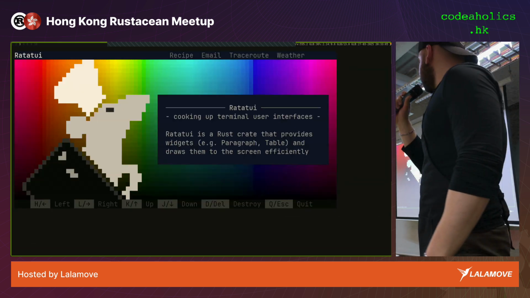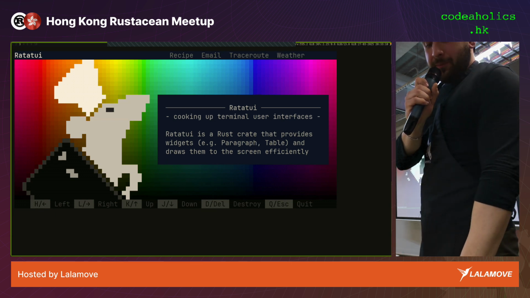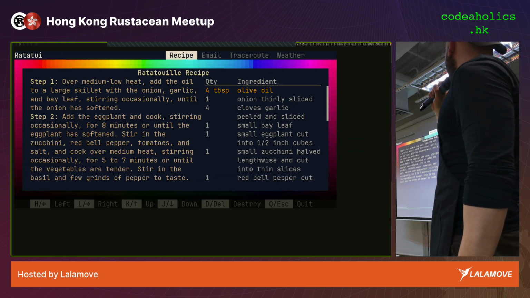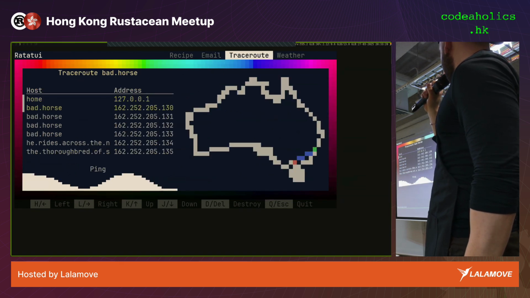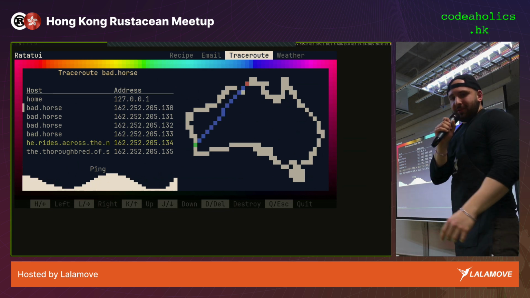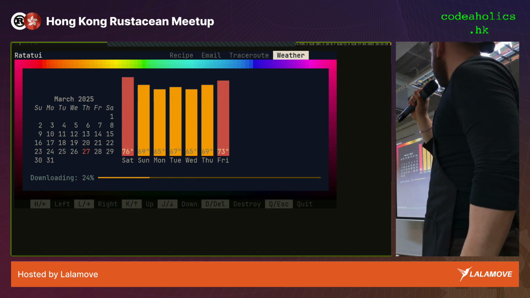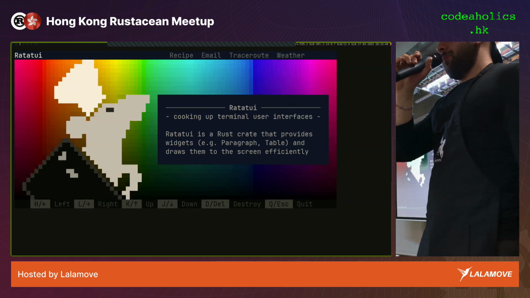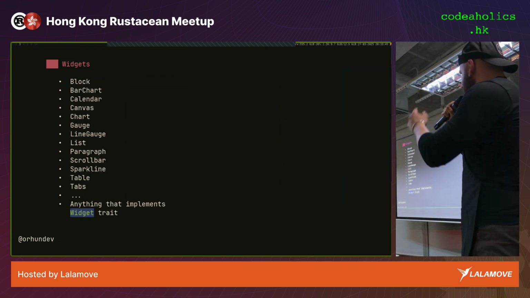I'm going to run our demo. So this is the demo of Ratatouille, and this is a terminal user interface. And you can basically build things like this. You can have, I don't know, a table or an interactive interface here, or a map. We have a Sparkline widget. We have a bunch of things here. You can have progress bars, a calendar, and so on. So there are a lot of things that you can build, and Ratatouille makes you able to build these things. Like I said, we have a bunch of them.